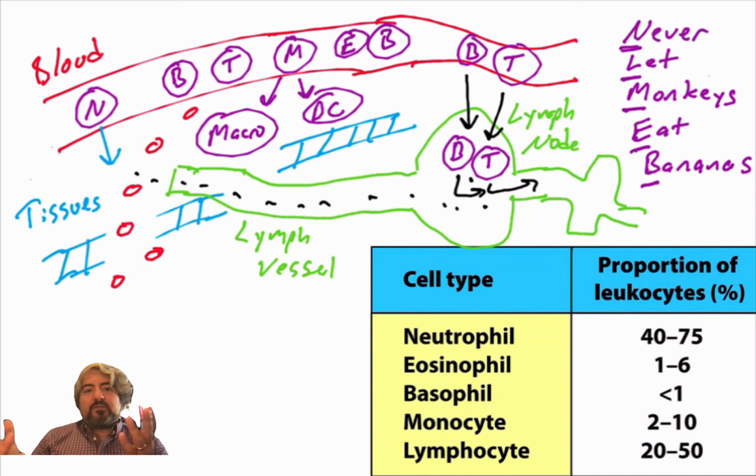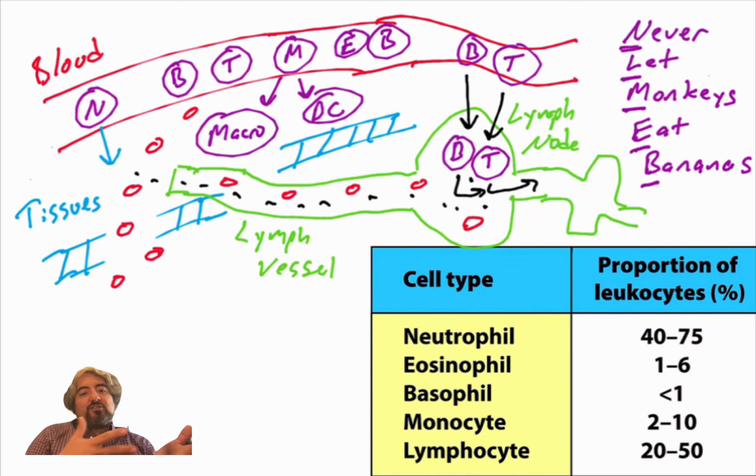So why are we talking about this? Well, we've got to think about where immune cells are and where pathogens are. Pathogens can be in your tissues, so that means we need immune cells in the tissues like macrophages, neutrophils, dendritic cells. Pathogens can get drained to these lymph nodes, or remember, if we're talking about the MALT or the BALT or the GALT, these lymphoid tissues that are embedded in the gut, embedded in the bronchial tissue. In there, we're going to see cells like B cells and T cells interact with these pathogens, recognize them, and hopefully attack.